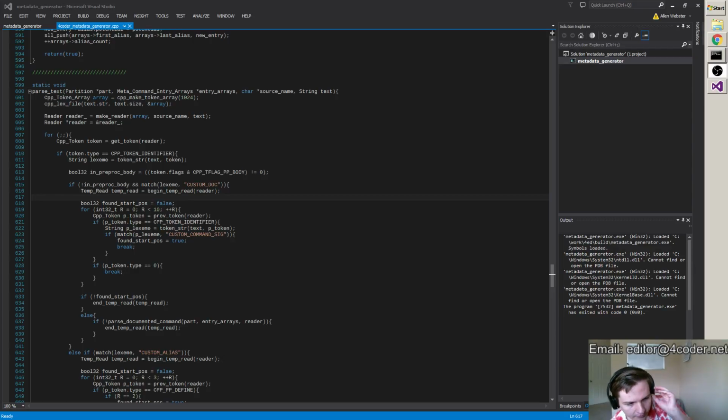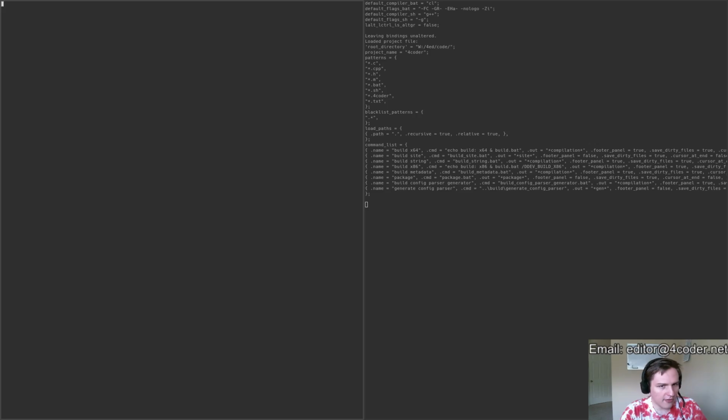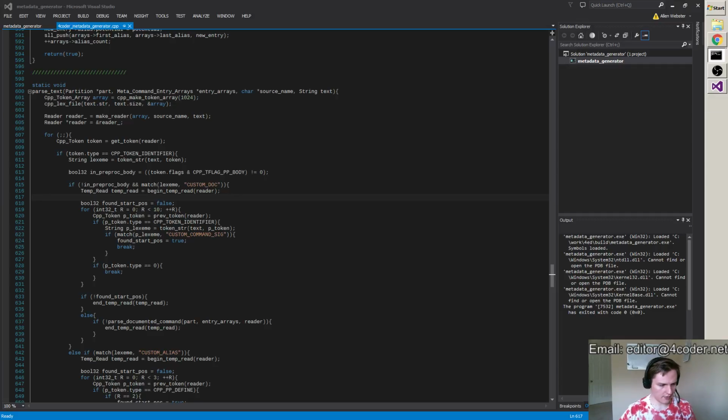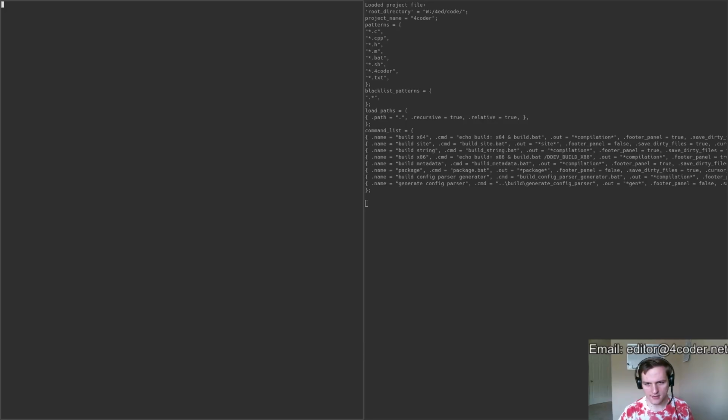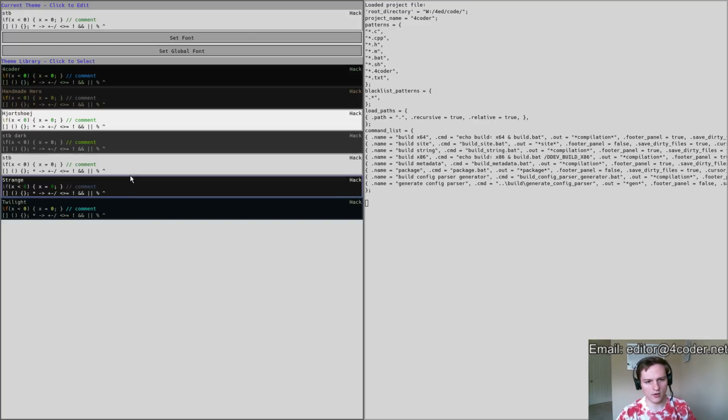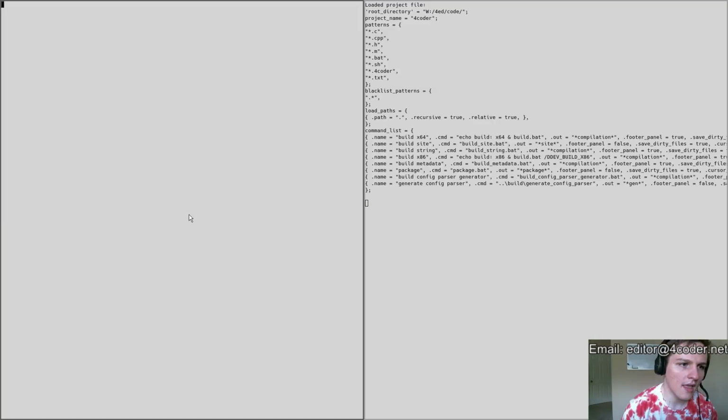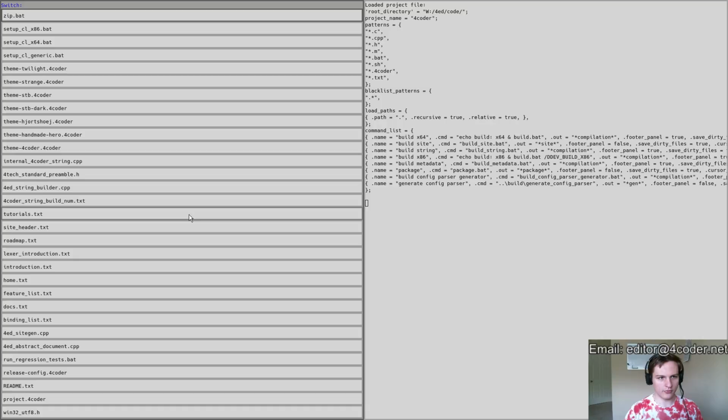Alright, it's time to get some more 4coder stuff done. I'm going to just jump right in here. So next we want to look at the footer panel. And the truth is it's going to be a little bit messy. This is code from a long time ago that hasn't been touched in a long time because I didn't want it to break. And today we are breaking it apart and putting it back together better than it was before. So we're going to be looking at some pretty weird stuff, I suspect.